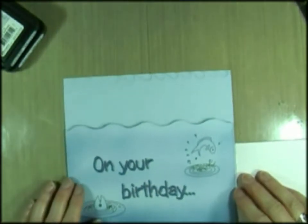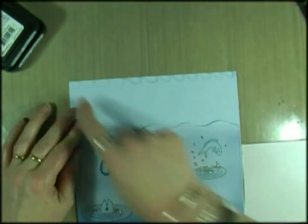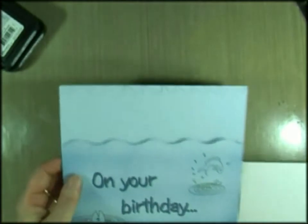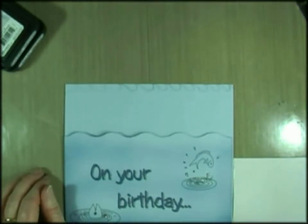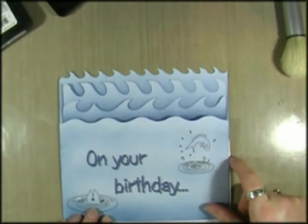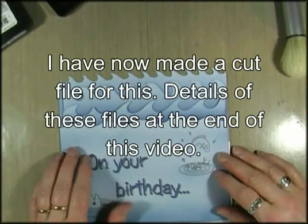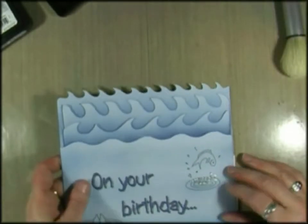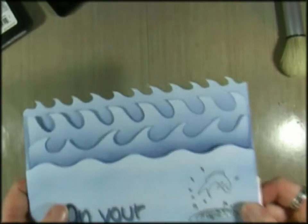I'm really annoyed with myself because when I did this I forgot to make a cut file and cut the waves along the top of here. So I've just had to draw it in, and I'm going to have to cut them by hand, which is a bit of a nuisance because it won't be quite such a nice finish, but I shall do my best. So I shall cut those, come back. Okay, I've cut that now. I'm going to do a proper cut file for it so that the set will be complete, and I'll upload them to my SkyDrive in case anybody wants to make this card.